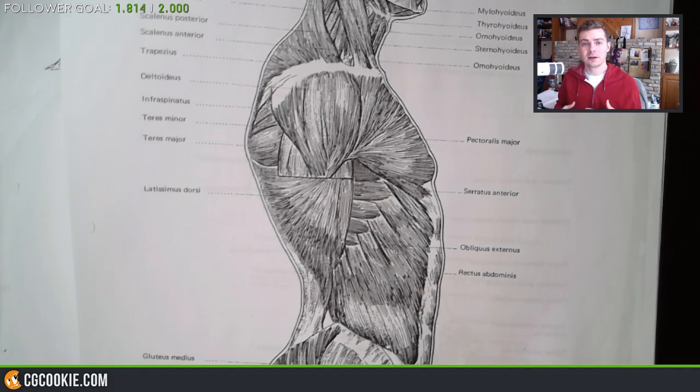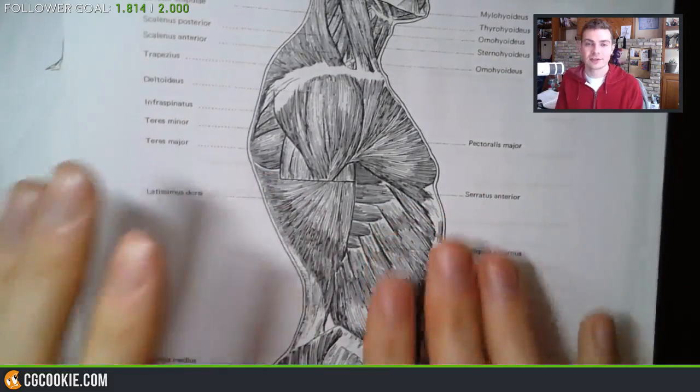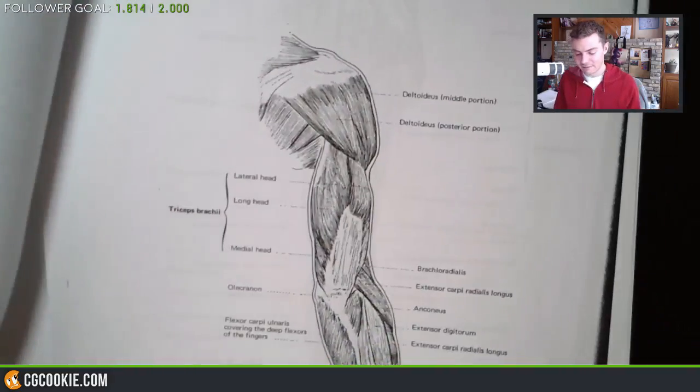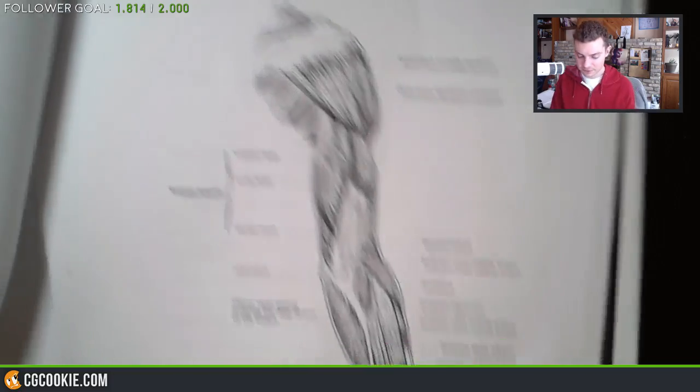Then that's when your characters really feel alive and like they have more of a structure to them than just an outline of a body. So please just use Google image search. There's so many online with muscle tissue and anatomy that I find almost invaluable as a character artist to understand the human body and how it works. Okay.